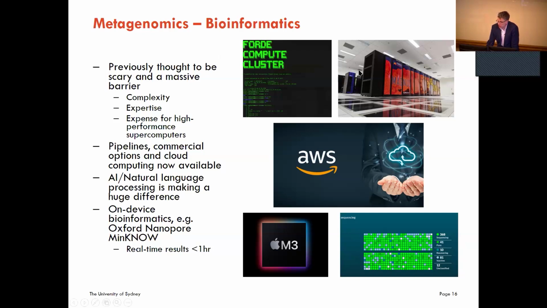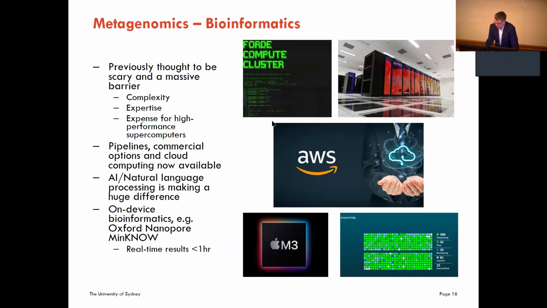That's the Pawsey supercomputer in Western Australia that is not only a fantastic machine, but also very, very environmentally friendly and has low carbon emissions. But increasingly, lots of other groups are looking to use cloud-based services like Amazon Web Services, which have the huge benefit that you only have to pay for the time you use. These supercomputers have to be switched on all the time and you pay for them whether you're actually sequencing or not.